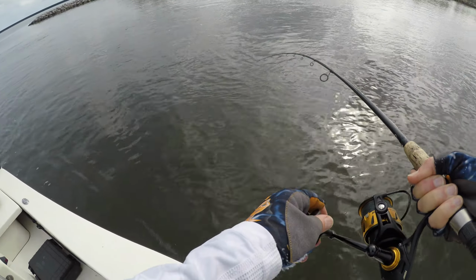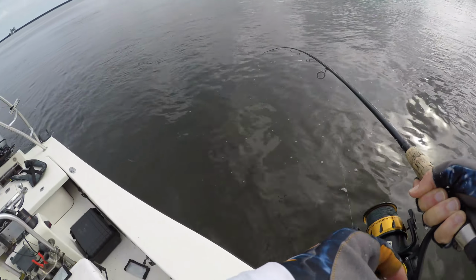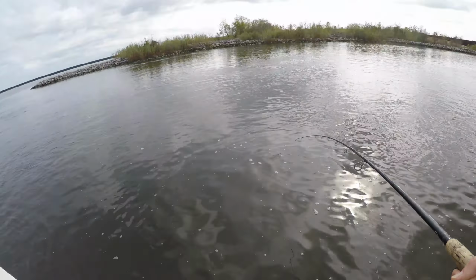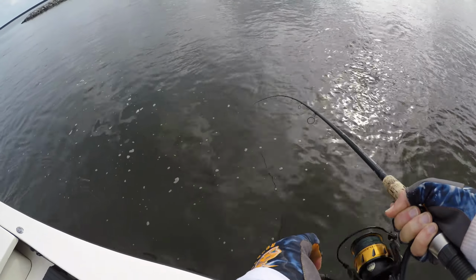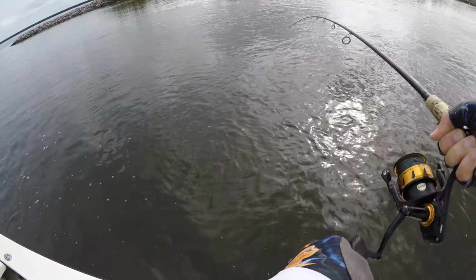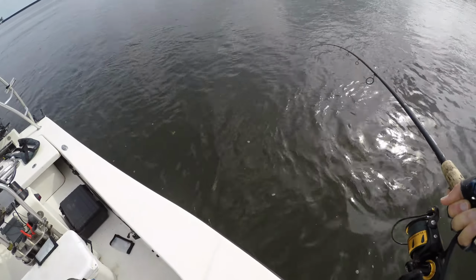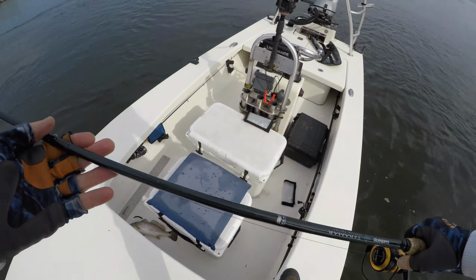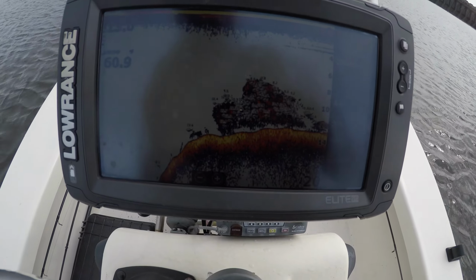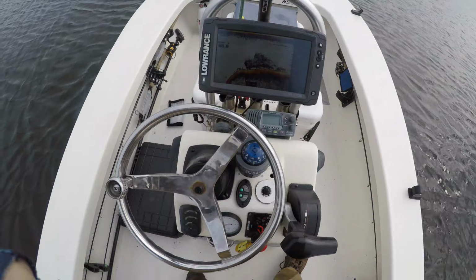So, got another fish on. The current took off here insanely. Really took off, and I knew that jig was not getting down, that 3/8 ounce. So I could have tied on a half, but I don't really like fishing half if I don't have to. So I switched to the drop shot, and I caught a rat red. Pile of bait. Unbelievable amount of bait.